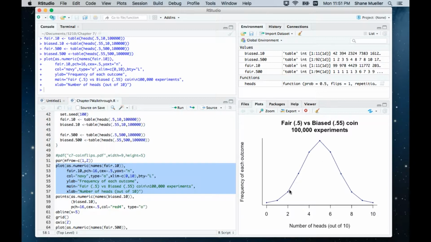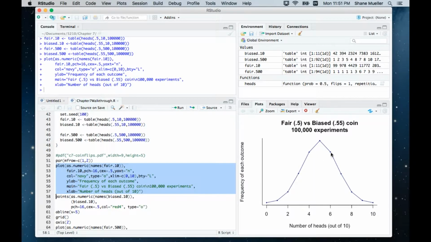But recognize that this is the result of running this experiment of 10 coin flips 100,000 times. These are the numbers I got across those 100,000 times. I would never observe this whole thing in a single experiment. I would only observe 1 point: 6, 4, 5, 2, 1, 0. And so if you're trying to figure out if the coin is biased, you would never know by doing one experiment, or you may never know.